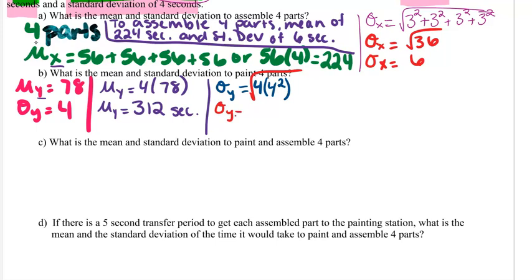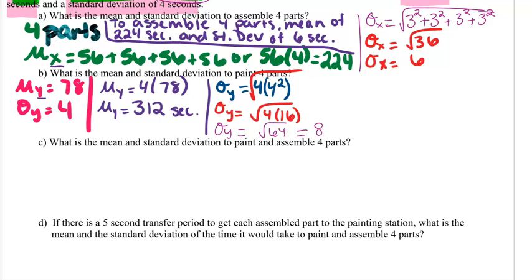So for standard deviation, right now we've got 4 times 4 squared. Well, 4 squared is 16. And then 4 times 16, that is 64. So I have square root of 64 right now, which is just 8. Okay, a little bit cleaner than my last one.